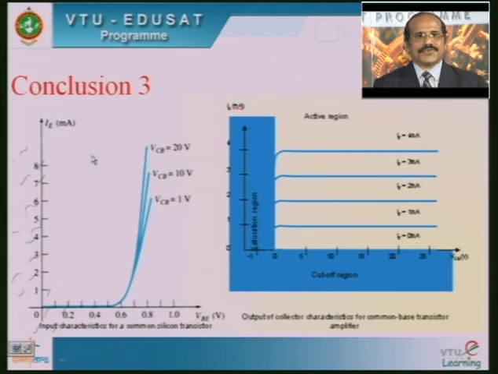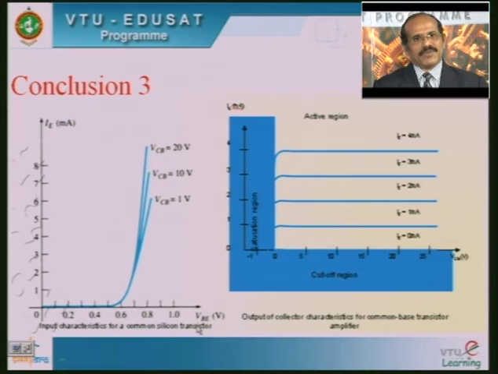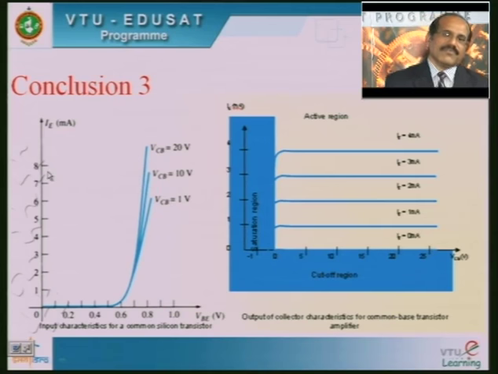We also discussed the input and output characteristics of the common base configuration. The input characteristics is a plot of VBE, the input voltage, versus the input current IE, keeping the output voltage constant. One thing evident from this is that it is similar to a forward biased PN junction. Another conclusion is that for a fixed value of VBE, whenever VCB increases, IE will also increase.